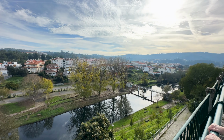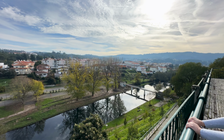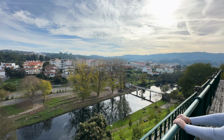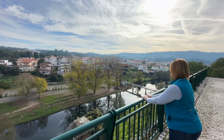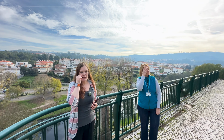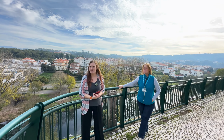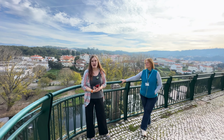So you are incredibly close, even walking distance. You can walk across those little footbridges and walk to school if you have kids who go to the schools over there. Very, very easy to get around. You don't need a car to live here. You are walking distance to all amenities. Before we started filming this, we went down to a little hotel that had a cafe and restaurant, had a cup of coffee, and it was just right down the street from the house we're going to look at.